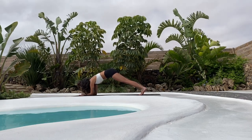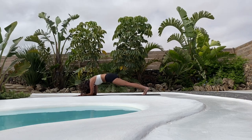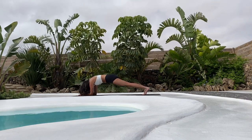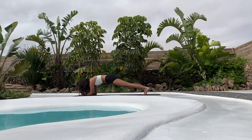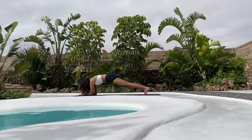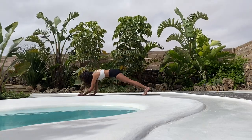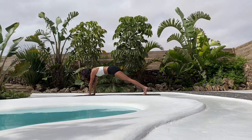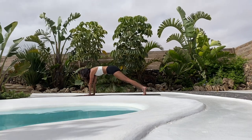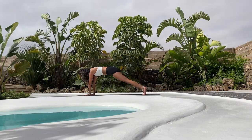10, 9, round to the spine. 8, 7, 6, rest your heels back. 5, 4, 3, 2, 1, back to high plank. 10, 9, 8, 7, 6, if you're dripping, I am too.